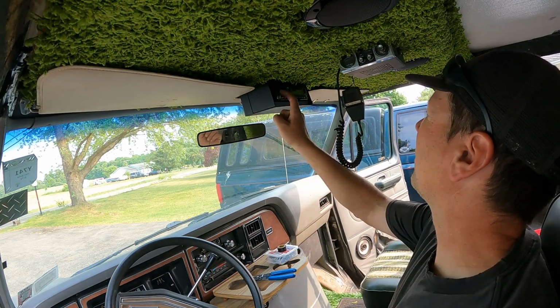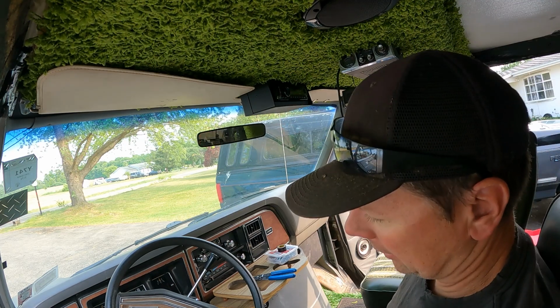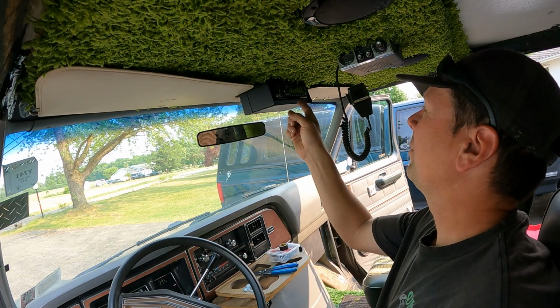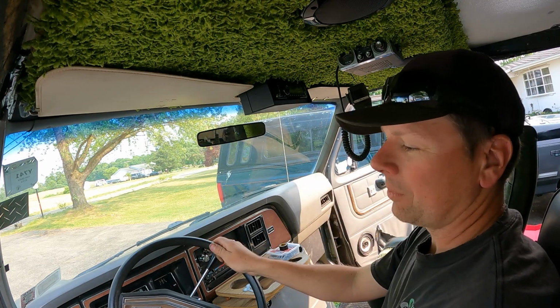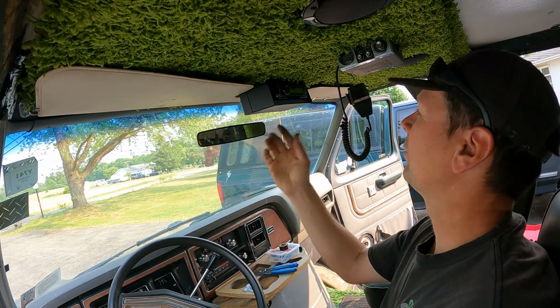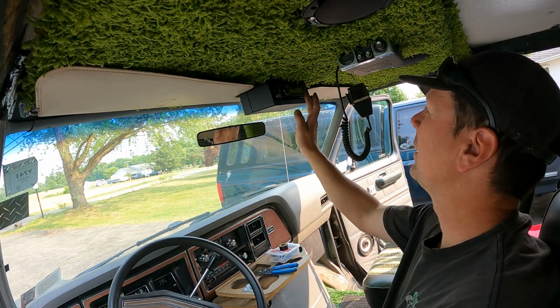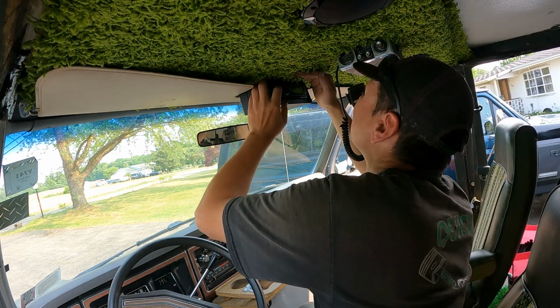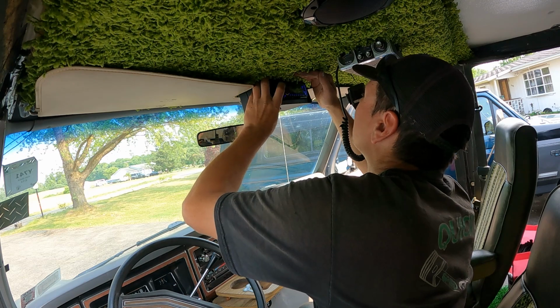The big problem is, why won't the radio turn on? So let me diagnose that. All right, I figured it out. I had the battery power hooked up, but I didn't hook up the ignition wire because I was running it off the fuse pan off the battery, which is gonna shut the power off to the radio every time. But you also need the ignition power hooked up to make the radio work. Oh, there we go.